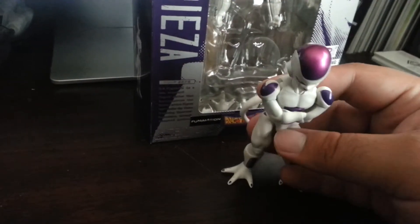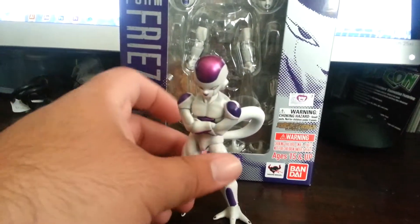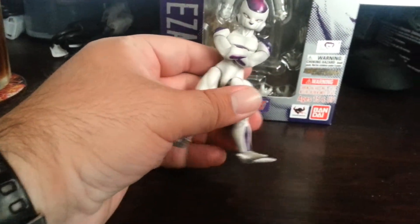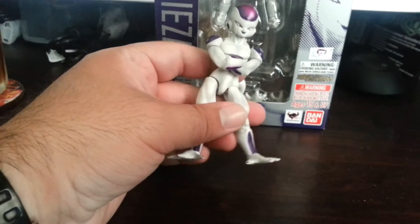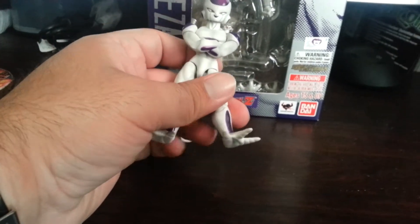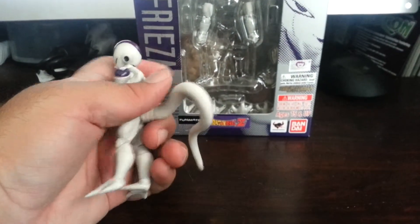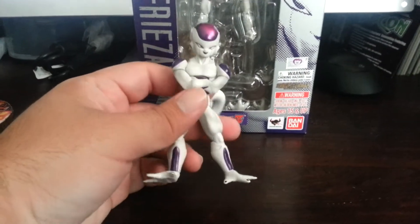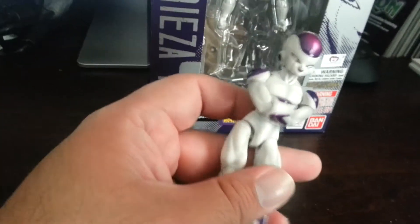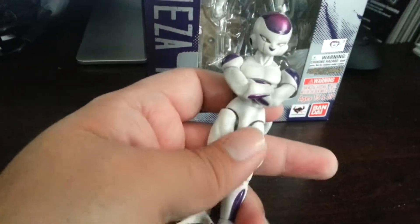Of course, if you're a Dragon Ball Z fan you're going to love it — you have no choice but to love it because you're a fan. It's a great figure and the best Frieza figure I've seen in person. It goes great with my collection. Looking forward to picking up Vegeta and those androids coming out soon, and Broly as well. With all the stuff that comes with it, it's definitely worth 50 bucks. If they didn't have all that stuff I don't know, but with all the extra accessories it's definitely worth fifty dollars. Paying a hundred bucks on this would have been tough, but fifty? No problem.